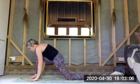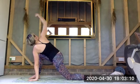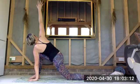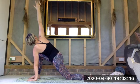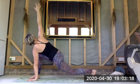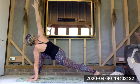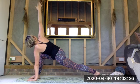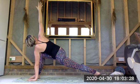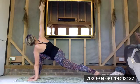Exhale, folding forwards. Planting that left hand. Inhale, raising up through the right. An option here. You can stay here or maybe tuck the back toes and lifting that back knee off the floor. And taking that gaze to the top hand. We're staying strong, keeping that bend in the front knee.